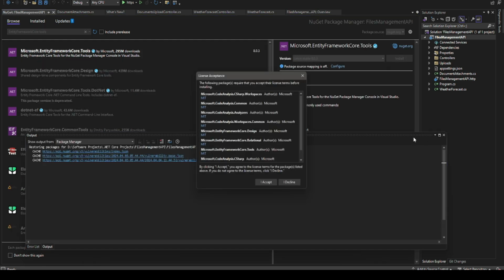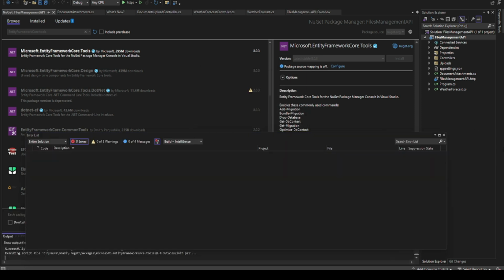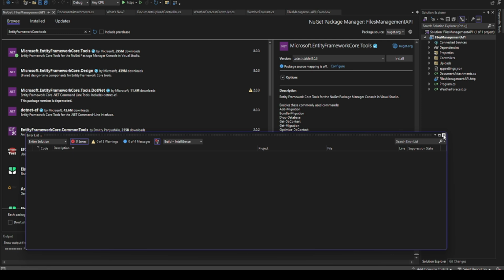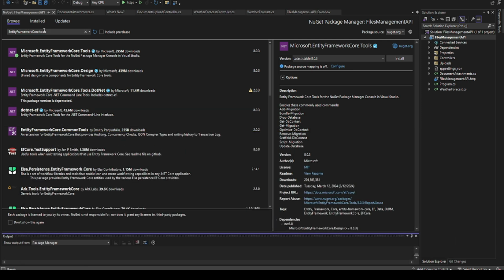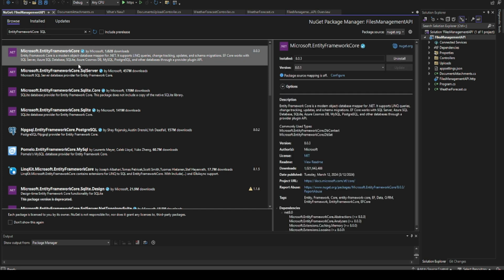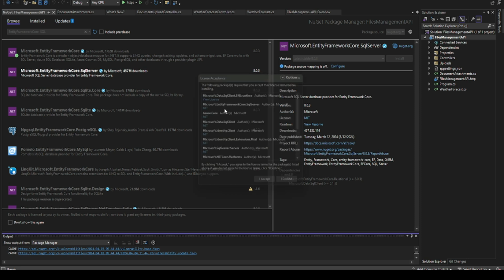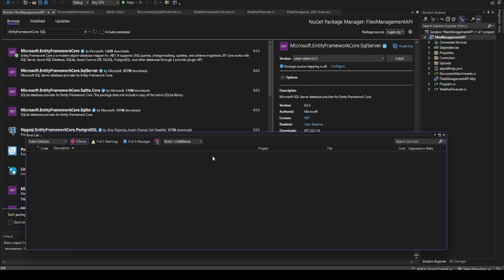Let me try to dock this. Then also I want us to install entity framework core SQL. We are going to link this with our SQL. So there we are, SQL Server. Install that, accept.